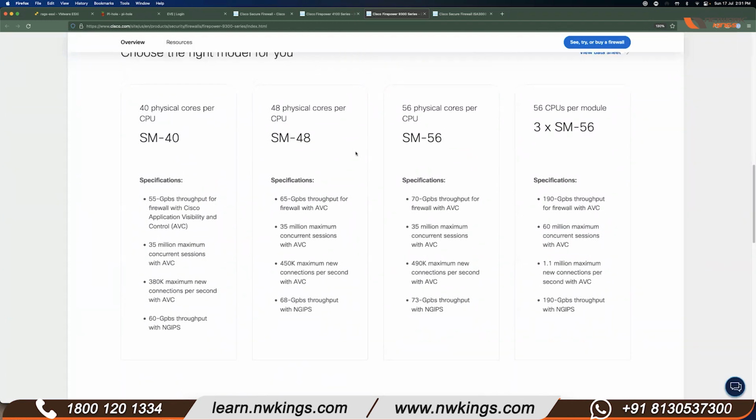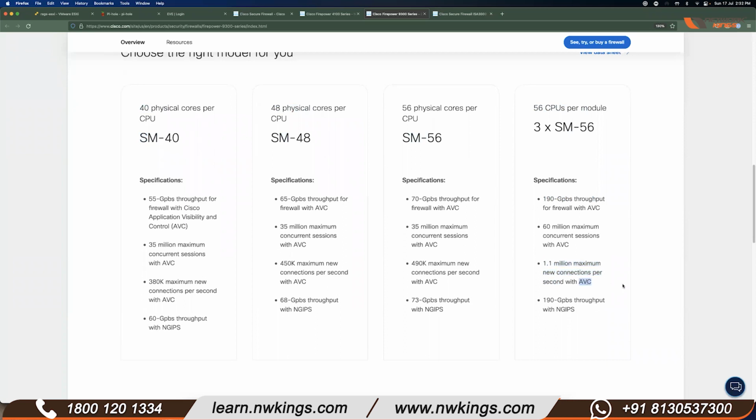Depending upon what module you choose, this will govern your resources. The highest you can go is 56 CPUs, which gives you about 190 gigabit per second of throughput, and 1.1 million connections per second.